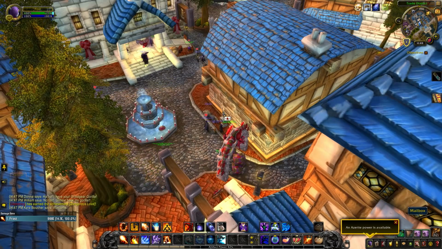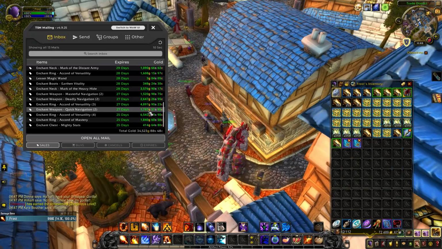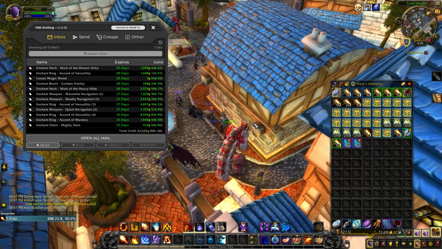So let's go over what we have earned for the first week ever on the enchanter, and we have made 34,500 gold. Also, I forgot to mention, I got the tools of the trade for enchanting, the Island Enchanting Rod, for disenchanting and getting veiled crystals.